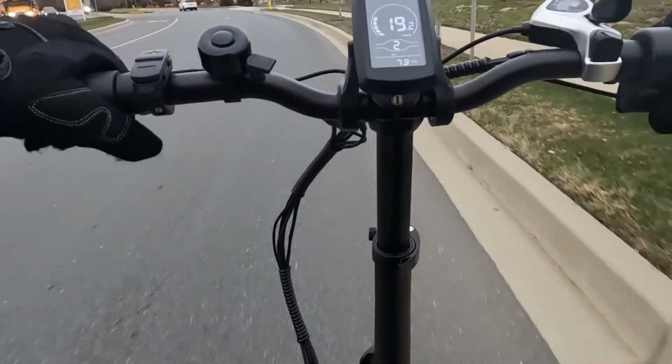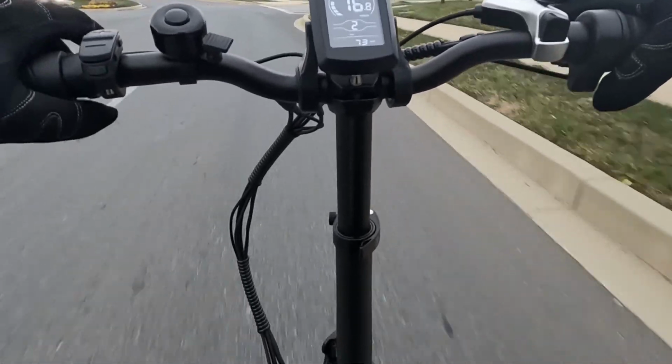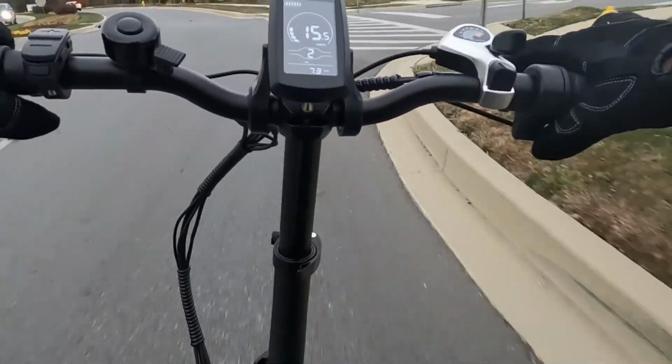People be in a rush, boy. School bus flashing the lights, and they're in the ready, get set, go position next to it.